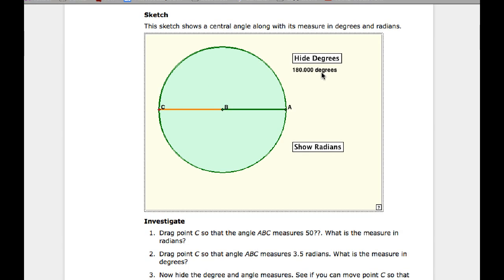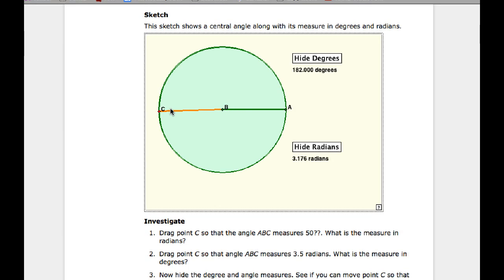So 180 degrees over here, if I show that as radians, it's 3.142. Well, we all recognize 3.14 as pi, so 180 degrees is equivalent to pi. Similarly, if I start to go all the way around the circle, it should start approaching 2 pi. I'm going to stop at 359 because when I go to 360, it's just going to switch to 0. Oh, there is a 360. So 6.283 is approximately 2 pi.